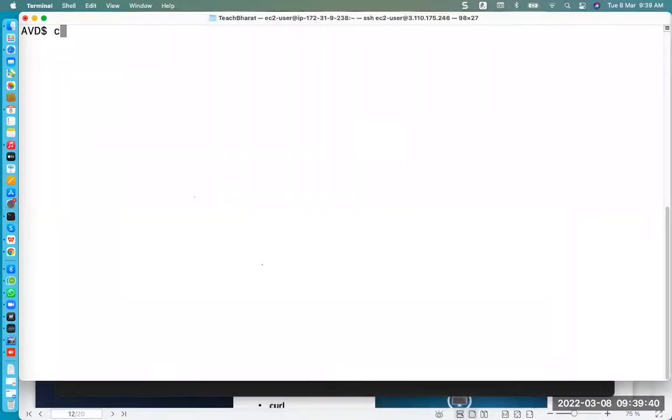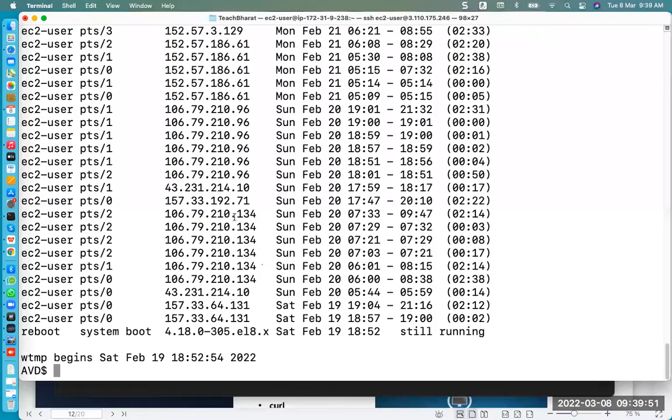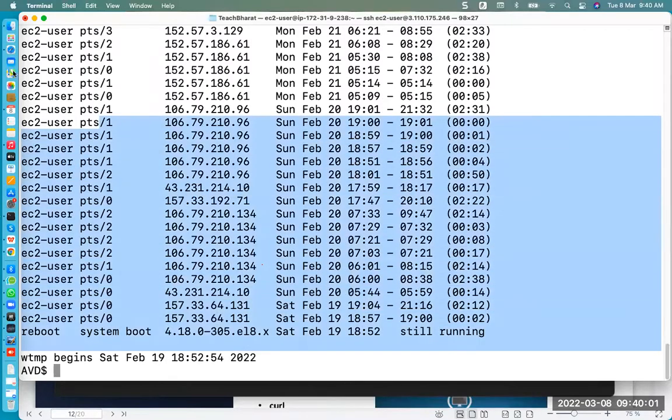Yes, sir, the last command. Last command I have told you, like in the cat passwd file. No, sir, last, LAST. Yes, the last command will show you who are the last logged in users. This is the difference. It is not showing you the ID. Suppose I clear this particular thing, you are not going to see it. That is going to show you who is the last logged in user.